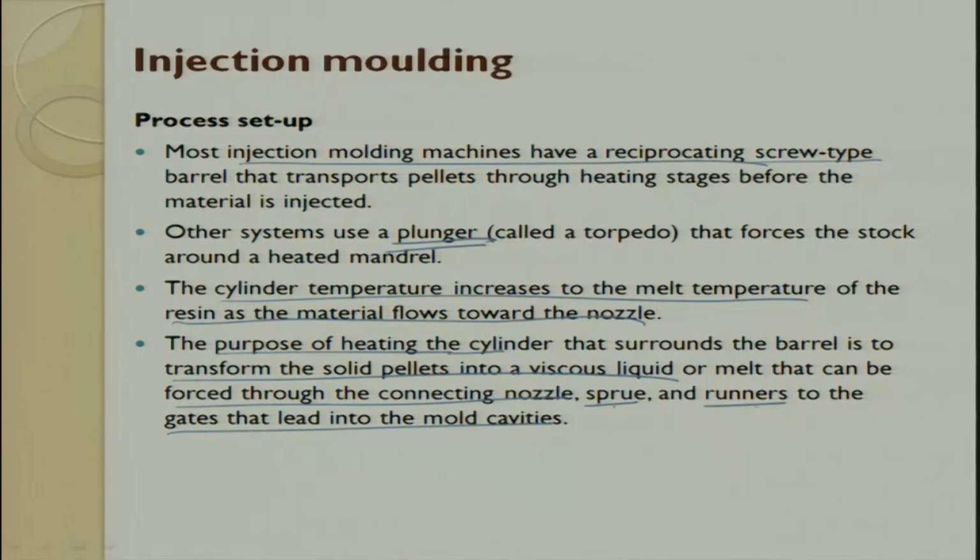The sprue, runner, and gate, for example: you have a nozzle, and if you directly inject through this nozzle, it will restrict the flow. So we reduce the flow in multiple ways so that we get better consolidation and curing. Those things are done by the sprue, runner, and gate, and then you get the final component. This is how it is linked. If you study injection molding in detail, you will understand the need for the sprue, runner, and other things.